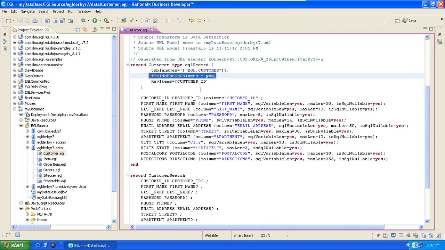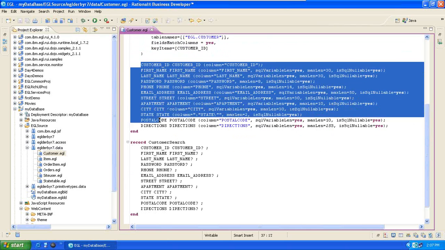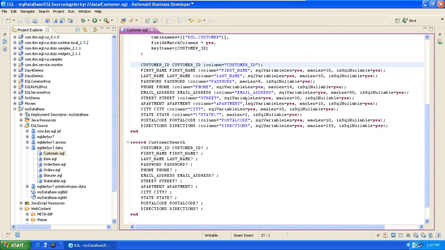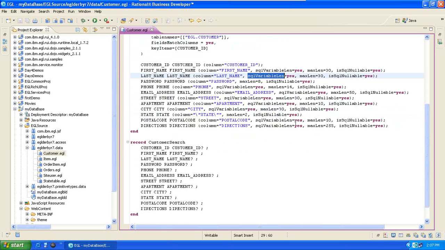Yes, it should match the corresponding field columns, and based on the match, it should fetch the result. And which will be the field match column? This would be the customer ID. These are the columns that are present inside of this table, and they have different properties, like maximum length, SQL nullable, or variable.